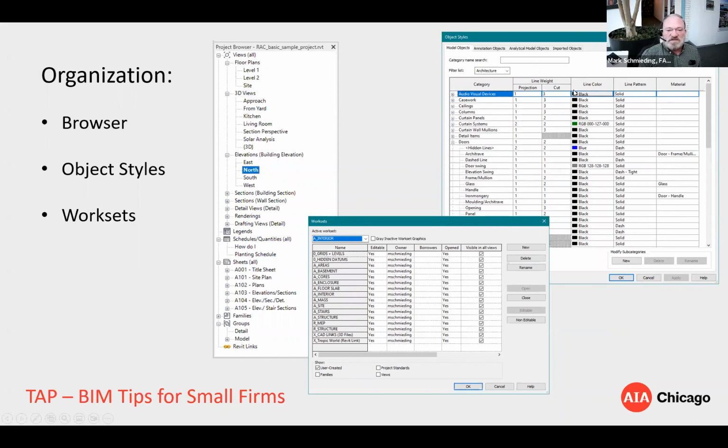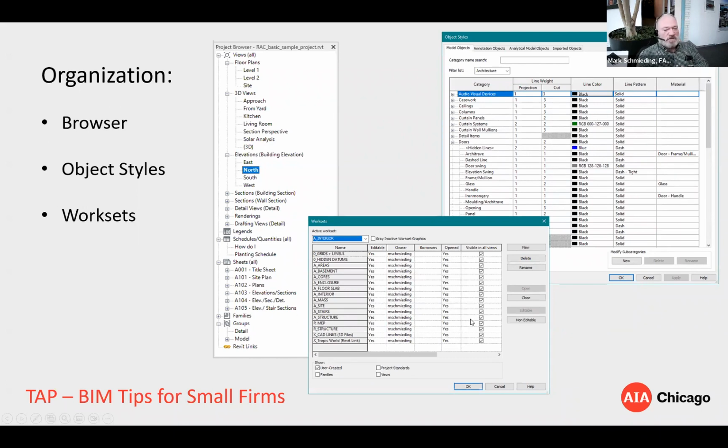So this is how things are organized rather than by layer. But I can tell you that when you export this to a DWG, it exports according to this object styles list. So doors will go onto a certain layer in CAD, etc. So object styles is actually the closest thing to layers in Revit.